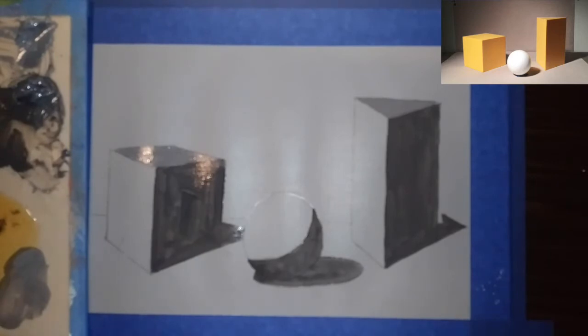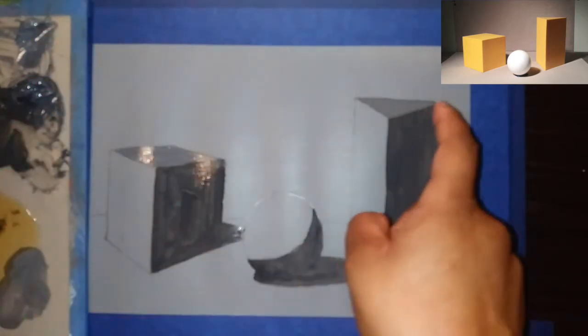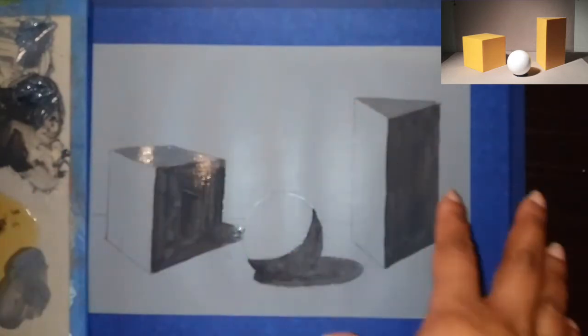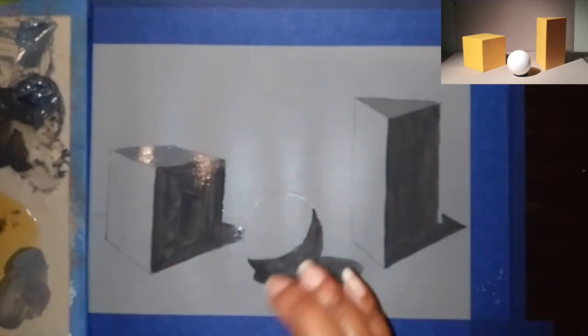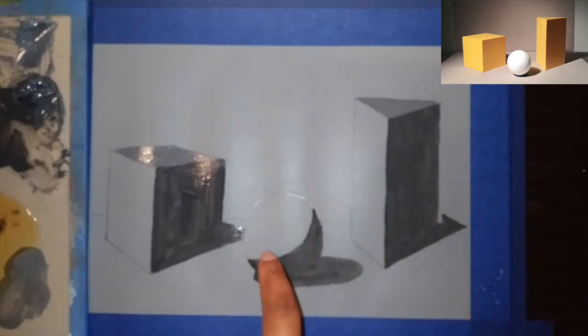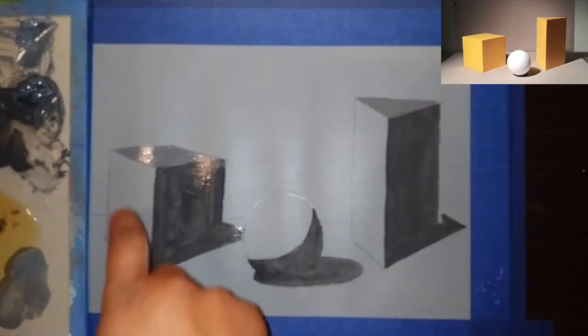Alright, you guys, so as you can see, my palette is kind of here. You can see my fine detail liquin that's here. I did dip into a little bit of that number 5 because I wanted to get a little bit of definition of what's happening at the top planar shifts. They are reaching a little bit of light, but I also wanted the shadow side to be a shadow side. So right now, on my objects, I have a clear separation of what's in the light mask and also what's in the shadow mask.